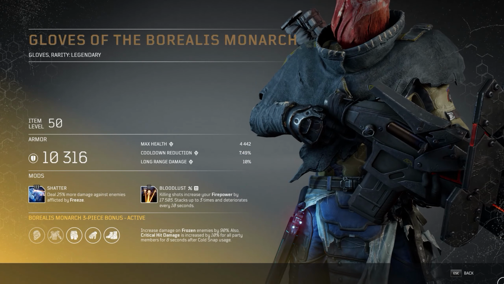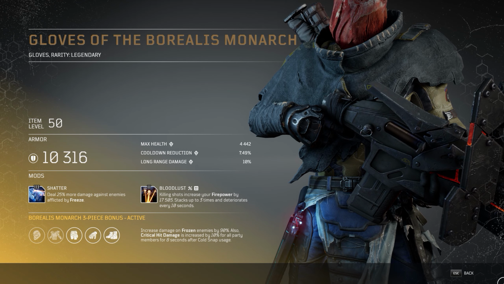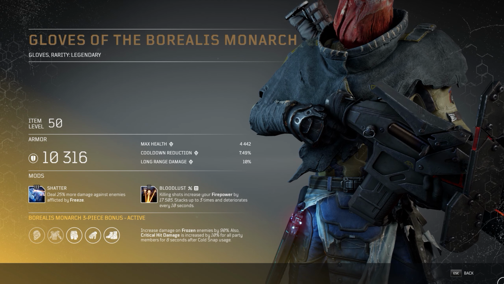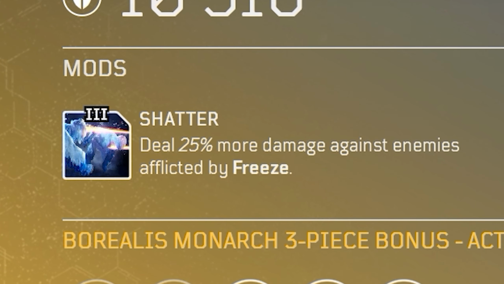The gloves are Borealis, with max health, cooldown reduction, and long range damage, and since we do get health on the gloves and boots, now maybe you can see why you could in theory skip using mitigation from death. The gloves are super vital for this build as they come standard with Shatter, a Tier 3 mod that gives us another 25% bonus damage versus frozen targets.